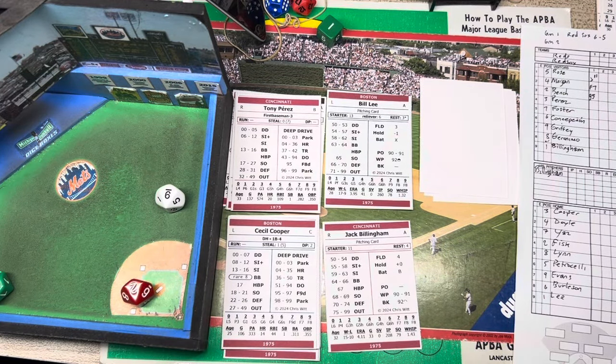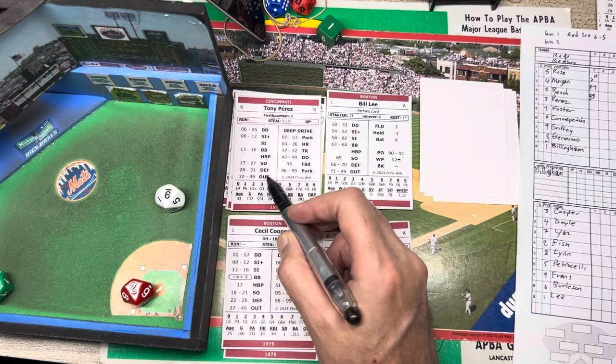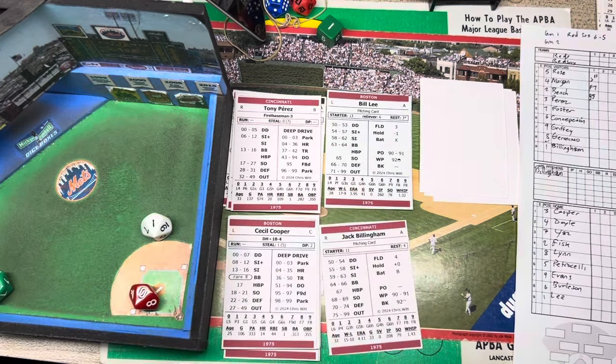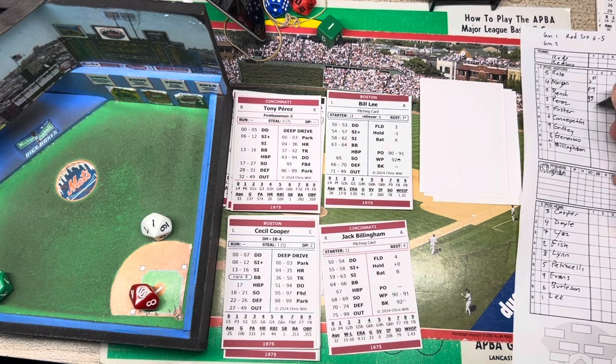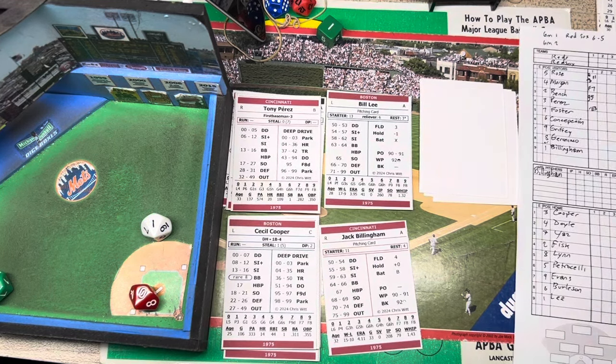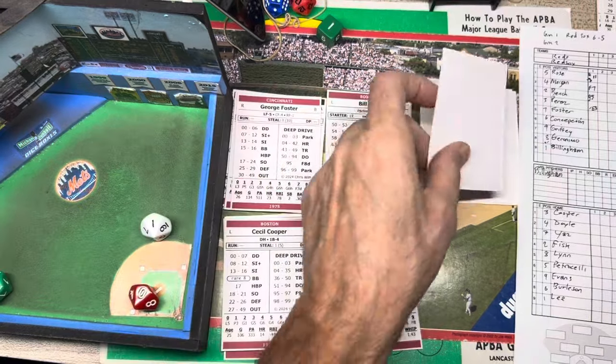And now Tony Perez. Pitch from Lee, and it's a 29. A 29 will be defense. So we're rolling again. It's a 0-1, and that is going to be a ground ball to first base, and he boots it. Cooper boots it. It's an E3. And that will move Rose to third with 2 outs.